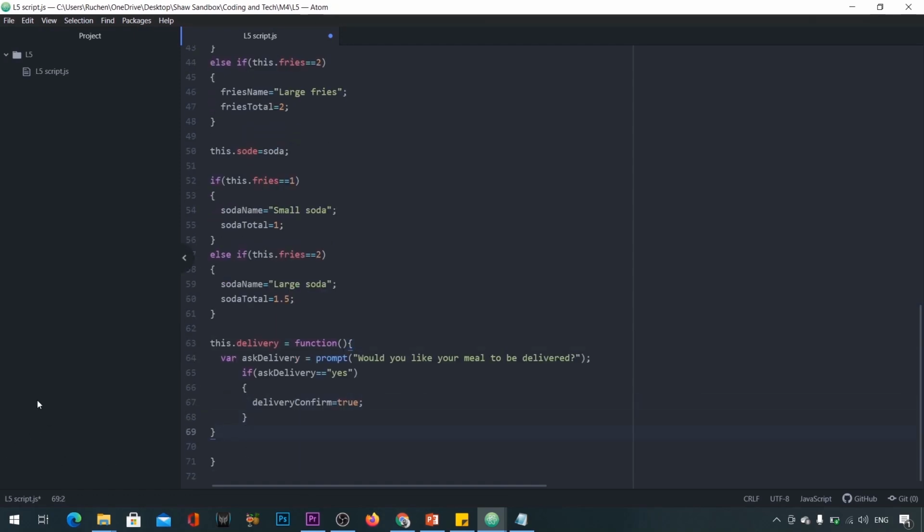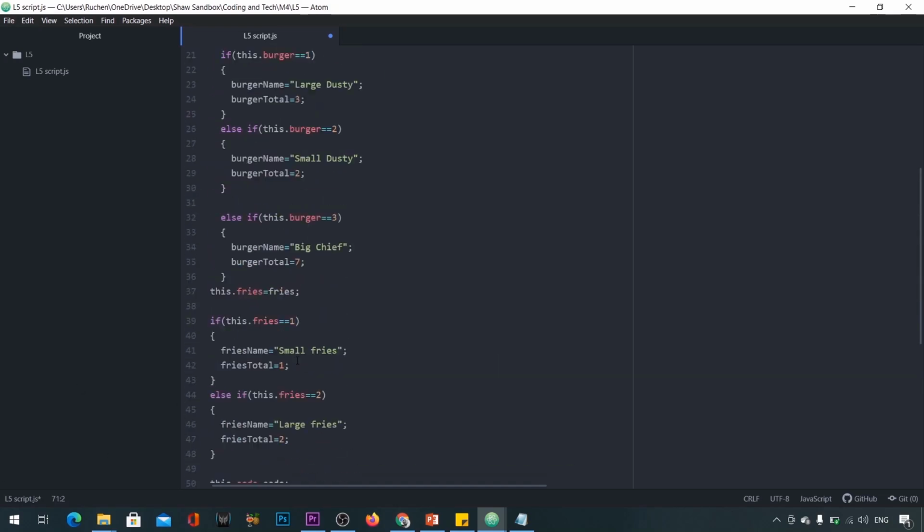And then the next thing I want to do is I might just want to alert the user. Actually, I can work on my construct at a later stage. I want to work on my display order. That's the next thing I want to do. But then there's a couple of other things. So this is the thing about programming. You really need to think hard about how you would like to build your code out, because everything works in a modular fashion. So what I'll actually do is I will create a function for calculating the total of my order. Okay, because that just makes a lot more sense.